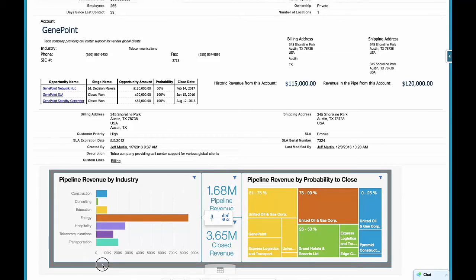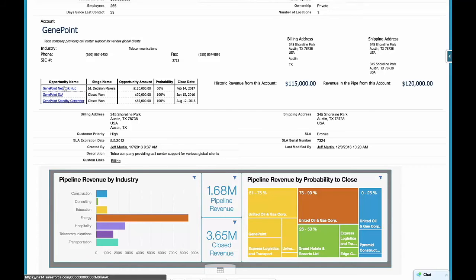The ability to interact with and filter this content is something that you cannot do with standard Salesforce. Being able to extend the capabilities and the analysis that you can do within your Salesforce environment while not having to leave the Salesforce environment is a great benefit. I can see additional information. I can pull in content not only from my Salesforce data, but my personal data as well as corporate data. And it makes it easier to do my job.